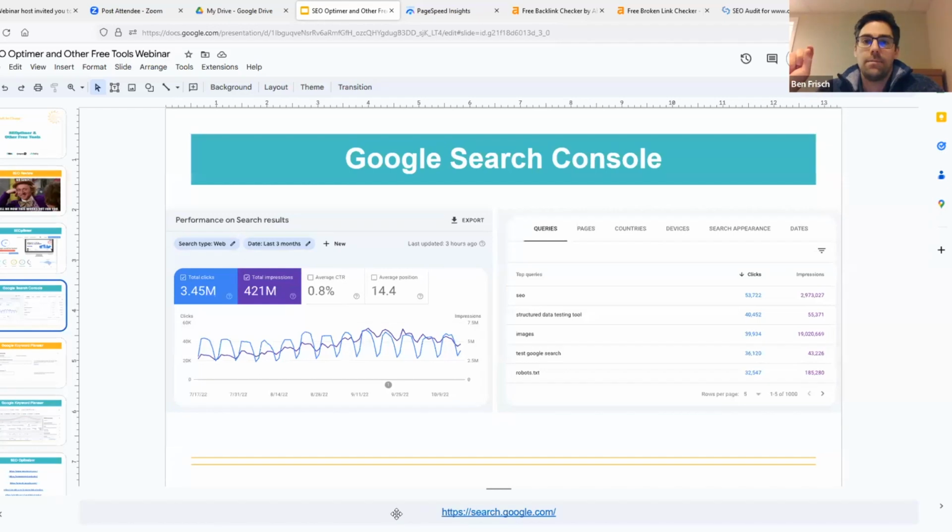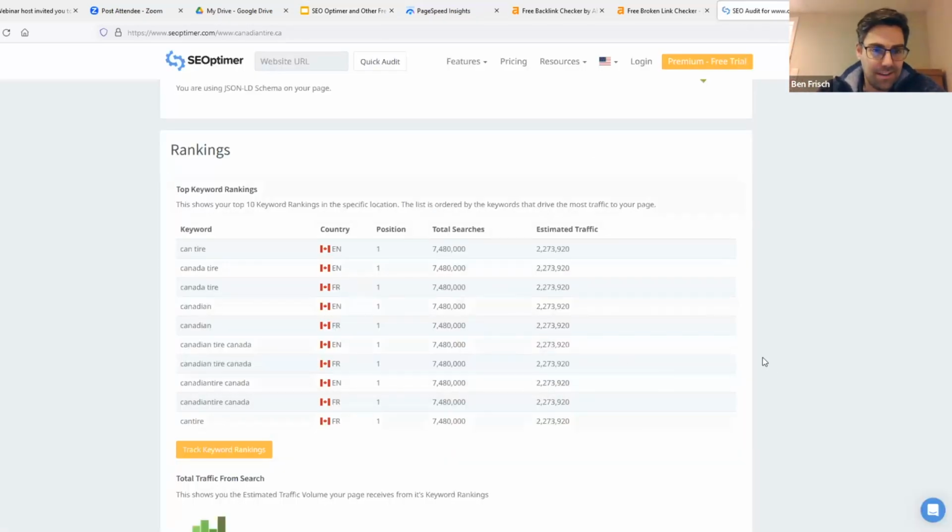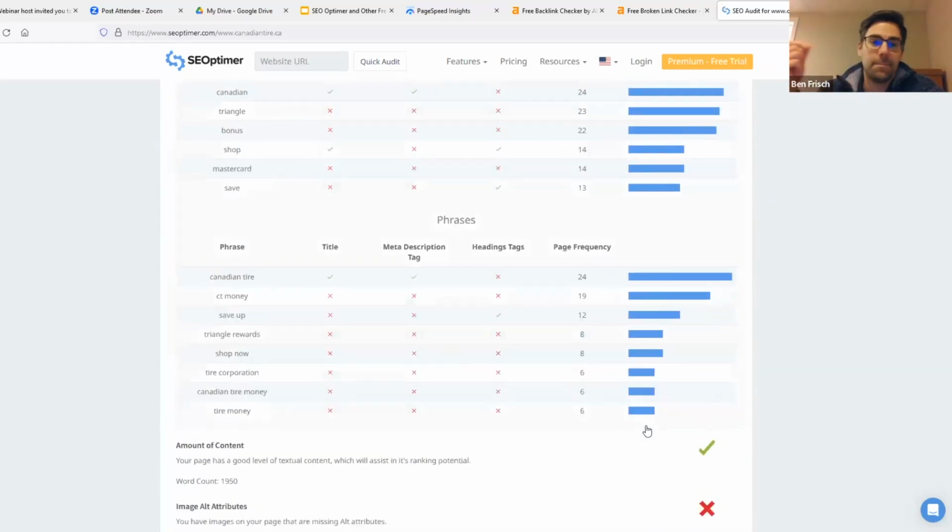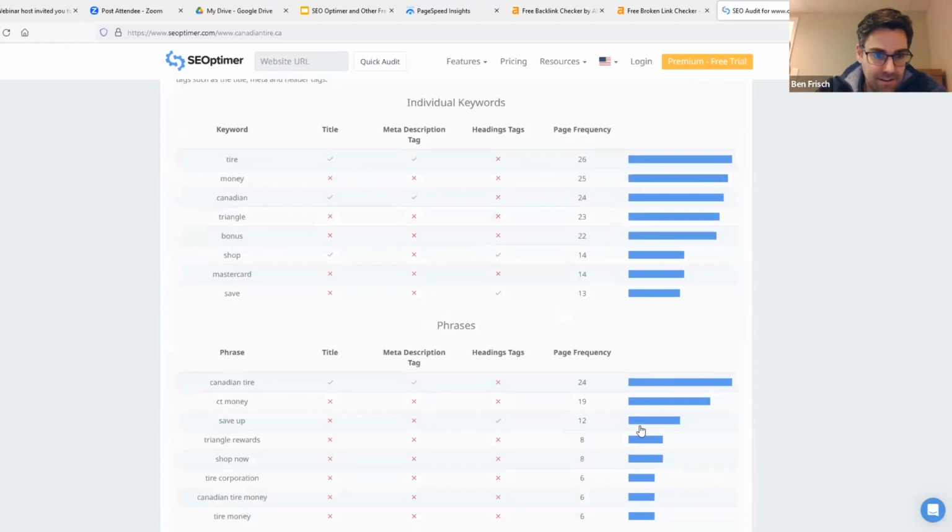Canadian Tire was at the top, right, Amy, within their SEO report, or even with the frequency, if you go up, Canadian Tire, yes, is the number one keyword phrase. Individual keywords tend to get a little obscure because they're just single words, but what I find more valuable is the keyword phrases.